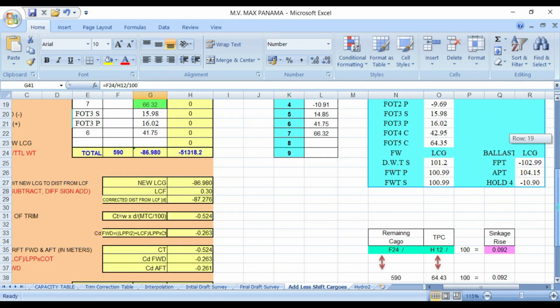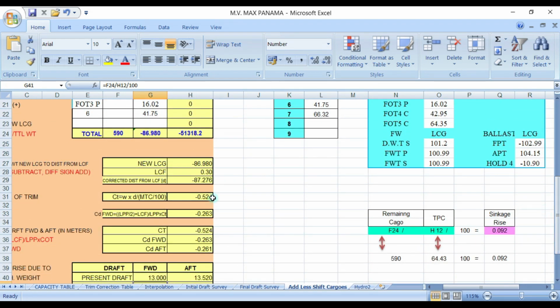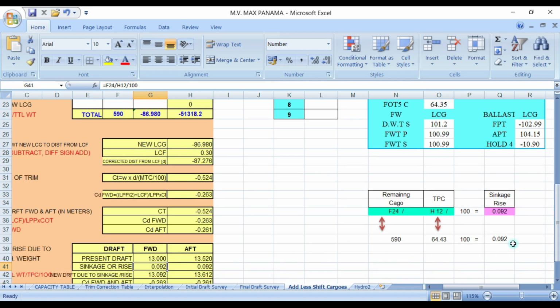Okay, and divide by 100, you will have a sinkage of 0.092, which is this one.